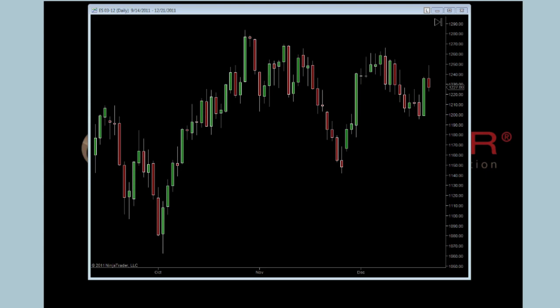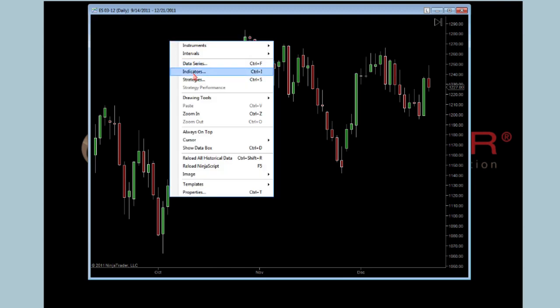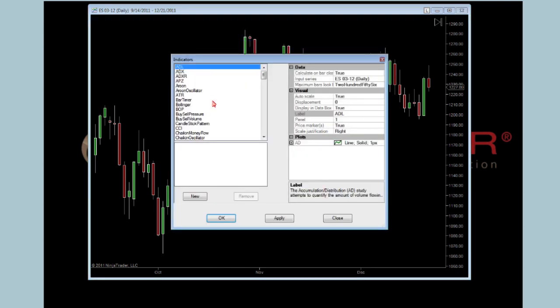While Janice is clarifying there, the next topic we're going to be talking about here today is indicators. NinjaTrader 7 does come pre-configured with over 100 default indicators, including many volume indicators. Now you can access these indicators by right-clicking on the chart and selecting Indicators. It's going to bring up the list of indicators that are available here, so you can see that there are over 100 pre-configured indicators that come pre-installed.